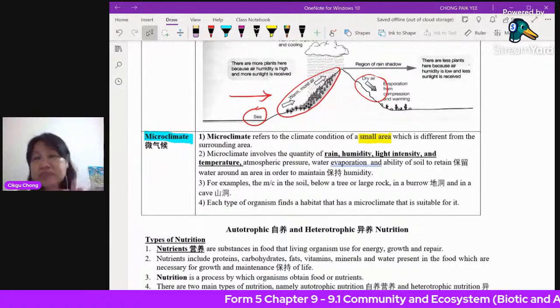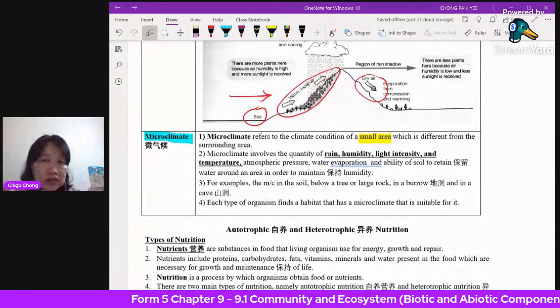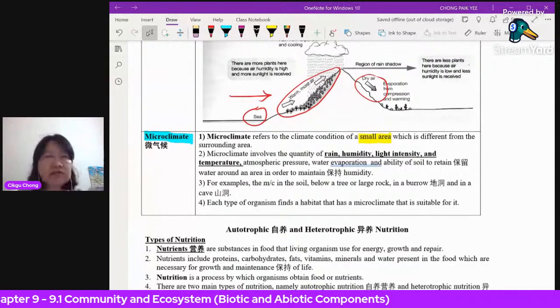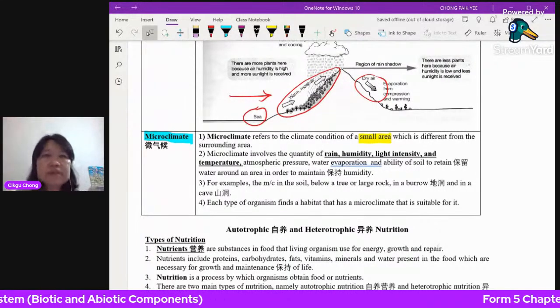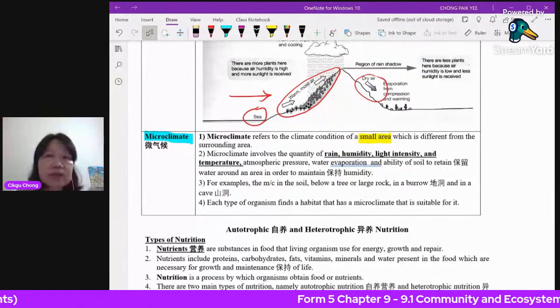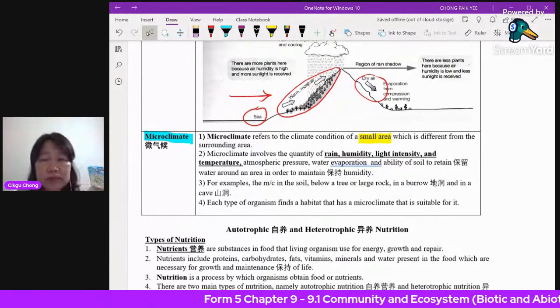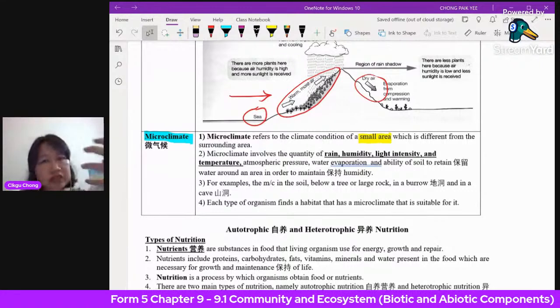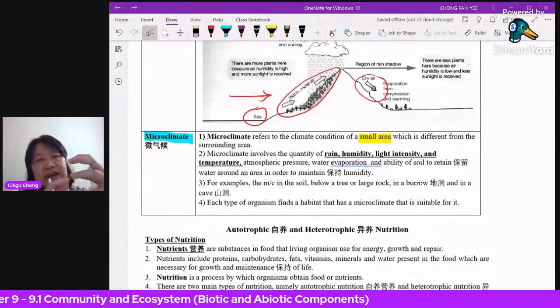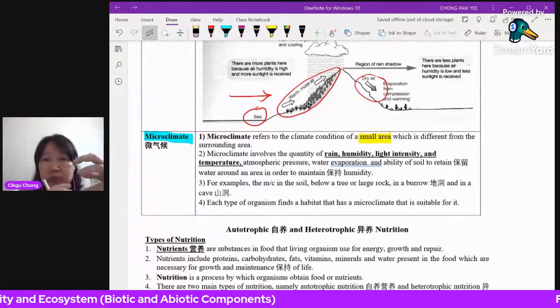I'll give a very simple example, just like I mentioned earlier. If you go to the beach, there you have the climate of the beach. You have a lot of sunlight and so on. You have the animals staying in the water, and on the beach you'll get these crabs that burrow into the sand. Now, if you go to a place where there are rocks and you pick up a rock, normally you will see some little creatures there, little ants, maybe some worms.